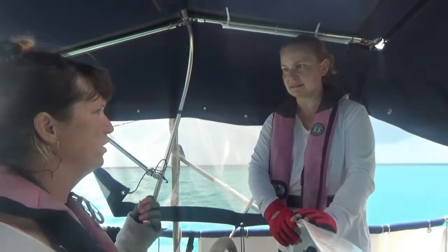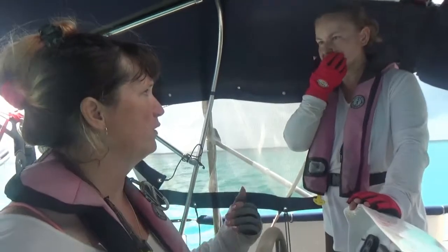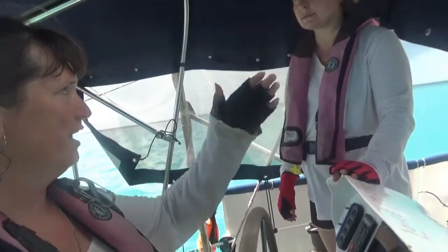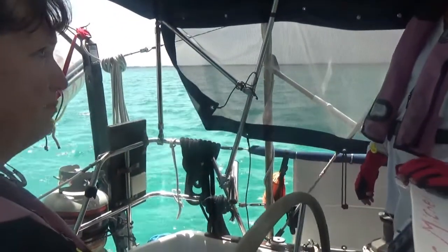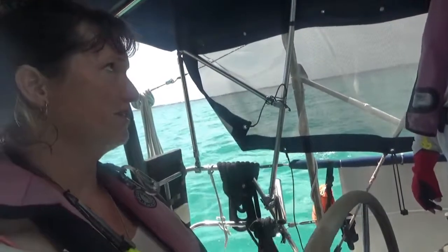So we are going to do a dead run wing on wing. Okay. And this is a little bit harder. Wing on wing means the main sails on one side and the Jenny sails on the other. And the wind is exactly behind the boat. A little bit dangerous, because if the wind moves behind the boom, it's gonna cross, and we gotta be careful not to do that.